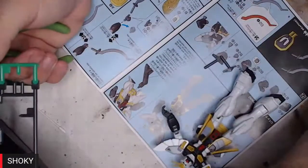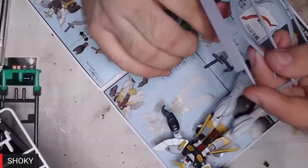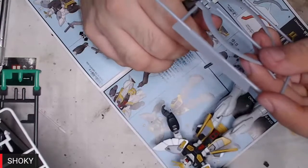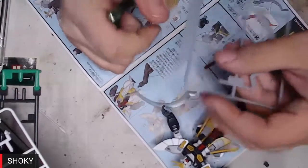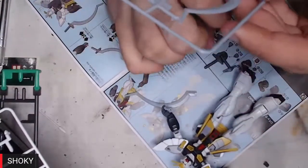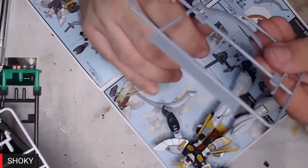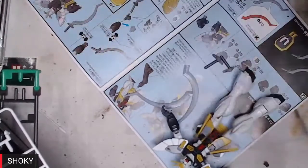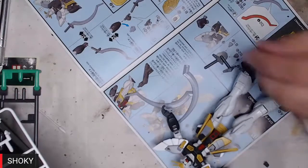Okay. Let's see. Which version of the heat shuttle should I go with? The silver gray. Let's just be honest, that's gray. They're not trying. Or the glowy red. I don't think I even have any silver paint left right now, so even if I wanted to paint these, I don't know if I could. They're not a bad gray. It's got a nice finish to it.